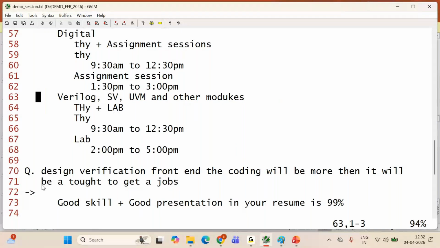You don't need to worry about the tool installation, because when each module starts, let's say Verilog is going to start. Next, after this demo session, you'll be starting with digital. But after digital, Verilog or FPGA will start. At that time, the trainer will help you get the tools installed in your laptops. You don't need to worry about it now. The institute will help you do that.